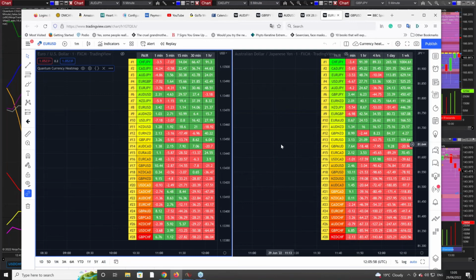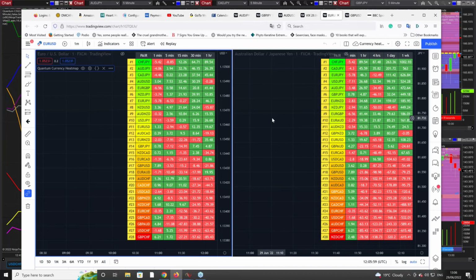And what it means is that you can have, as I've got here, a currency heat map with 1, 5, 15, 30 and an hour. So if you're intraday trading, scalping, it's great because you can have those sorts of time frames. And over here, I've got much slower time frames. I've got an hour, 4 hour, 1 day, and 1 week. So it's just a really, really powerful way of using the heat map. You can have as many of these as you like. You can have 2 or 3, doesn't matter. And you get this dual vision aspect of what's going on.